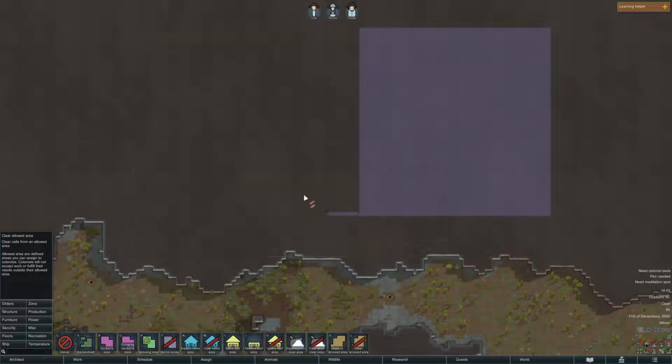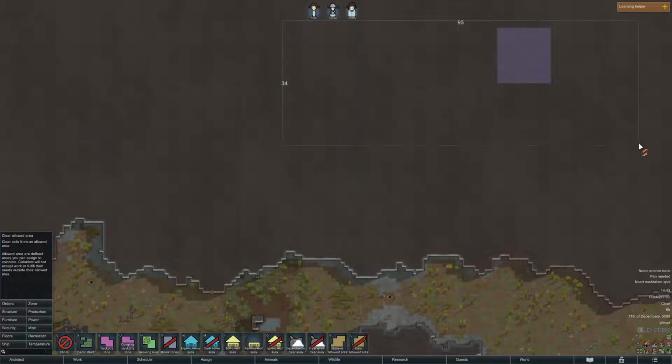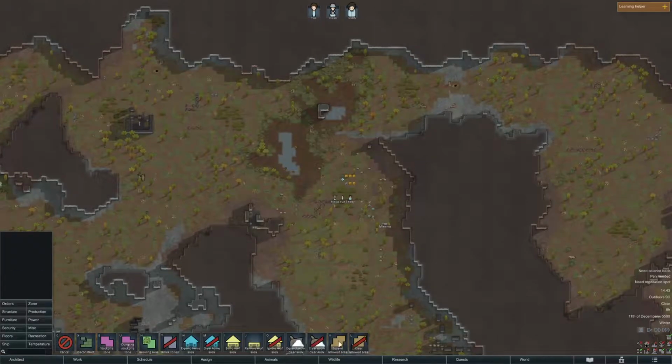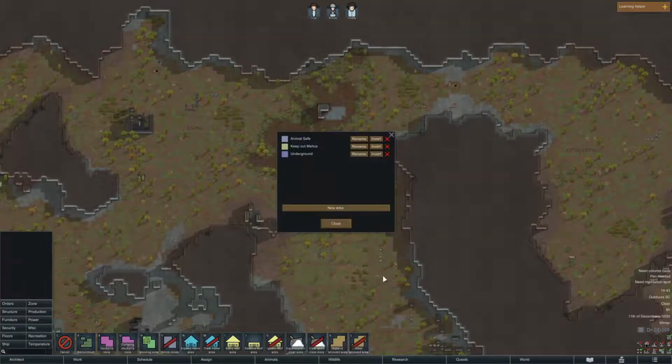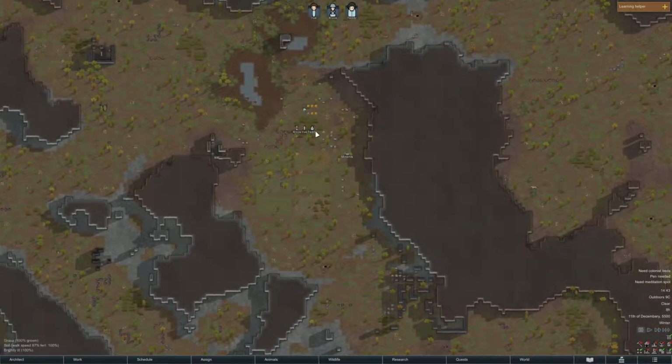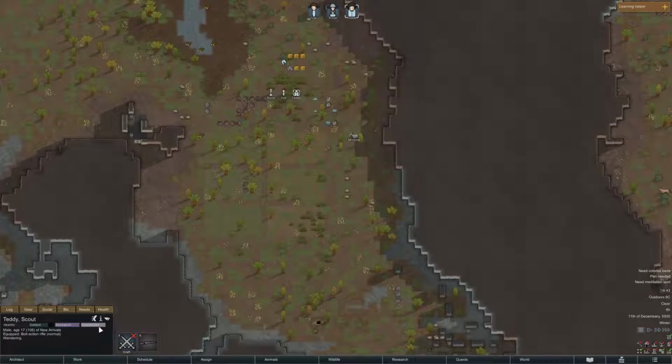So that's kind of a way to keep some of your more heritable colonists on the guard. And if you no longer need them, you can just tick them off and they automatically get put to unrestricted.